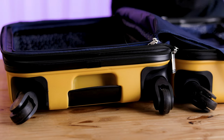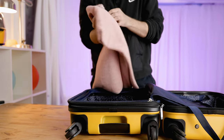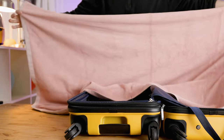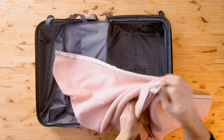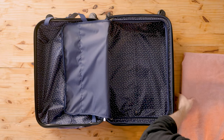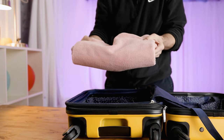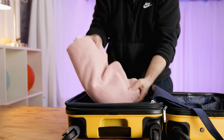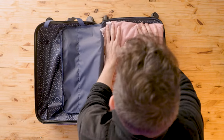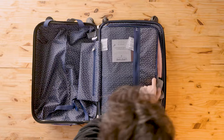Let's see how much we can pack in this side first. These beach towels are real big, pretty thick, and very large. I would say each one of these is equivalent to at least two or three pairs of jeans, definitely three or four t-shirts — but hopefully this gives you a good idea of how much space there is. We've got one in there, two, three, and four on this side.